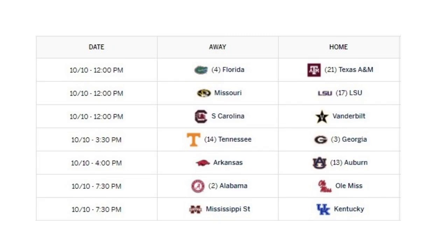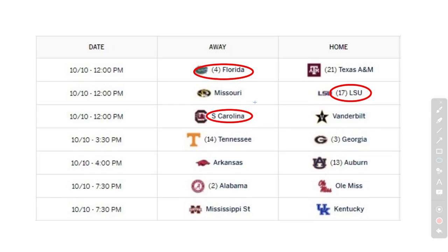Another guy that has proven me wrong. And when I'm wrong. It's Kyle Trask. I thought he would not repeat what he did last year, but Florida and that Kyle Pitts, too difficult. LSU got another one, two back-to-back games that they should win. They won last week at Vandy. They should take care of Mizzou at home. South Carolina should take care of Vandy.